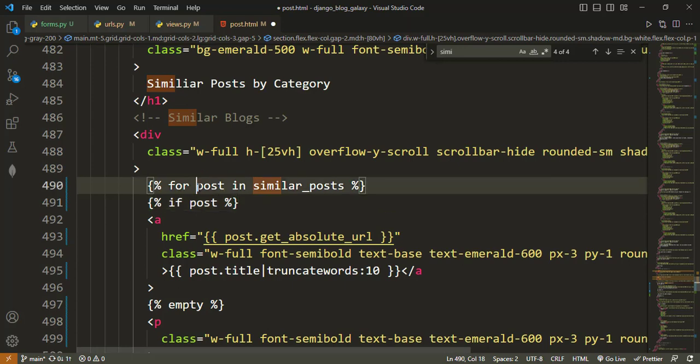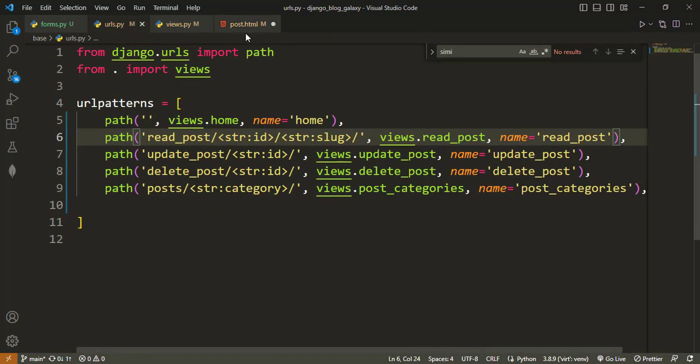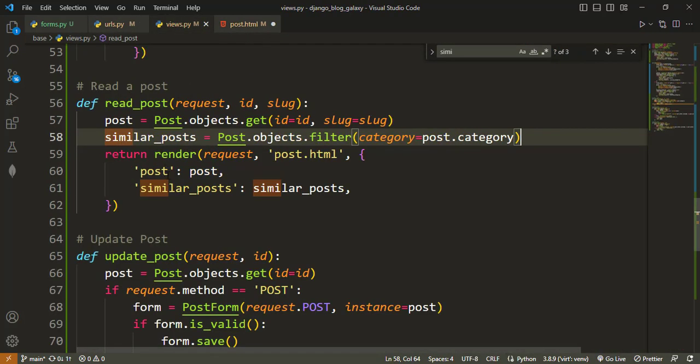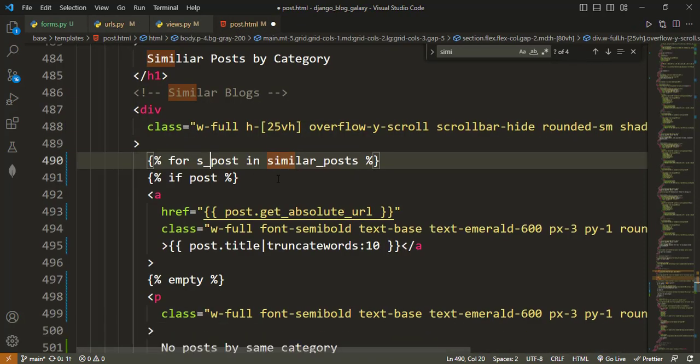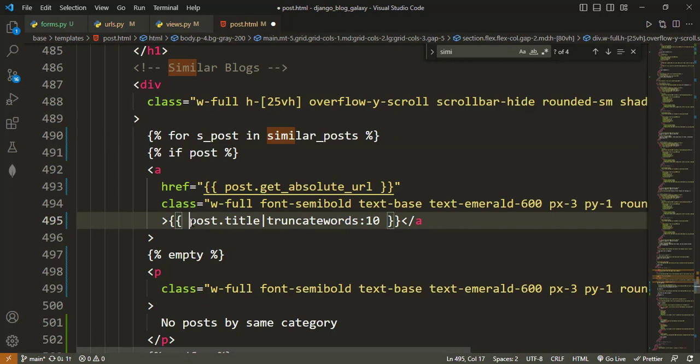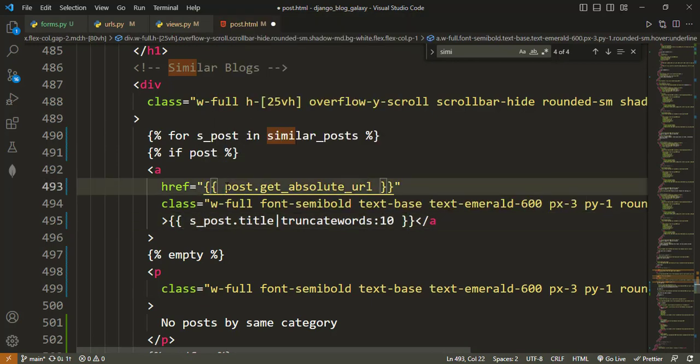Okay, then let's make this one s post, because we are already bringing in the post, the big post from the top here. This one is similar post, so s post, and then we refer to this post rather in that one. So s underscore post, s underscore post.